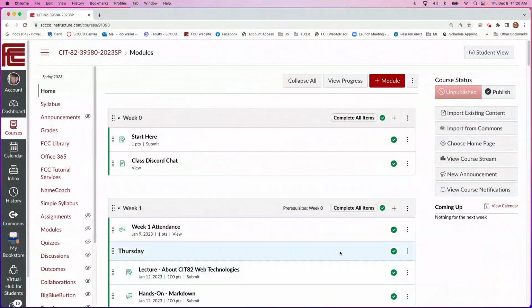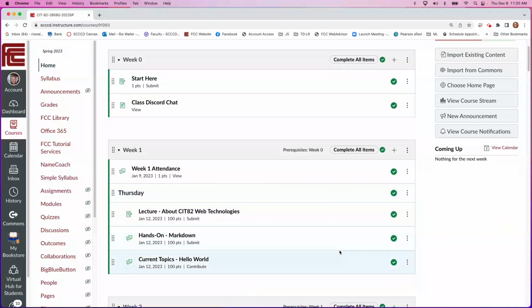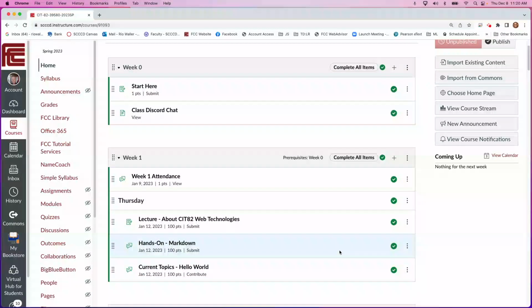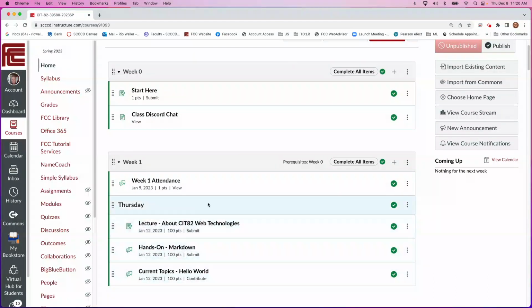So this week I'm actually looking at Canvas as an instructor and not as a student. Remember, in week zero I showed you that setup, and you'll see me talk about this a little more here. So for this week, you're going to have a short lecture. And again, this is going to feel like setting up, it's going to feel like your hands-on assignment.